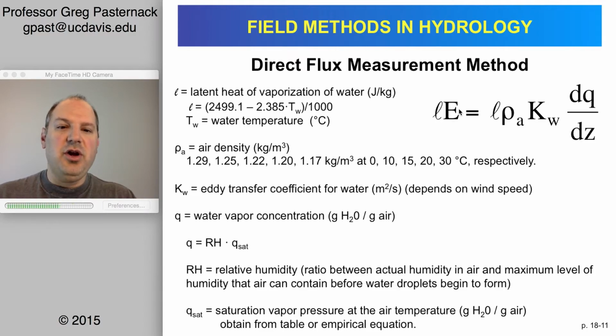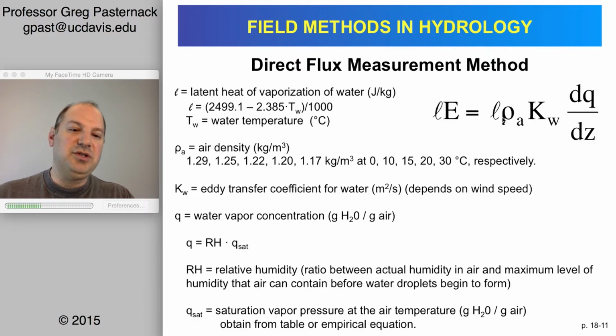If you only want to know the water flux, then it's just E. Now, why introduce this? Because we're going to be measuring energy fluxes later, and we're going to need to go from energy back to water mass flux, and therefore we'll be dividing by L. But it's good to introduce that here.